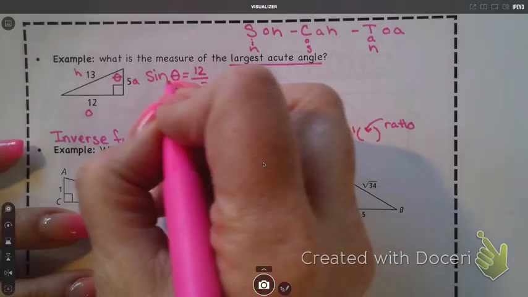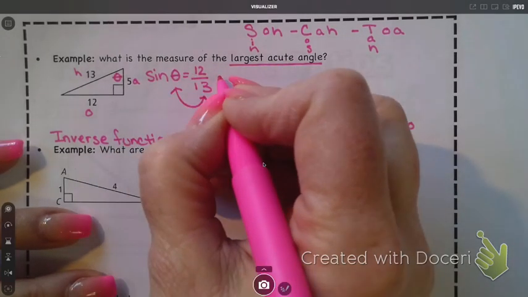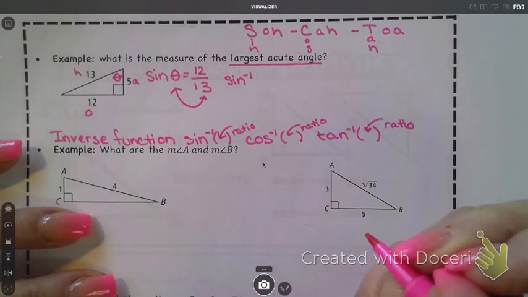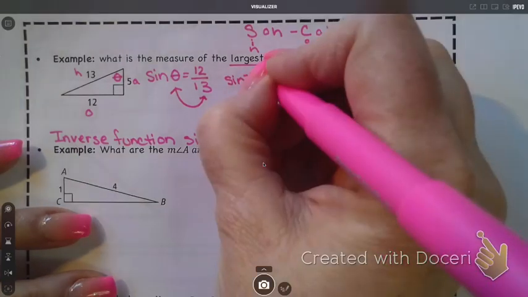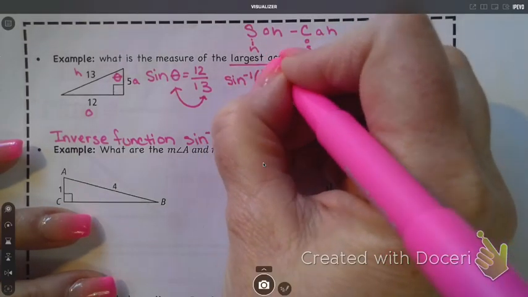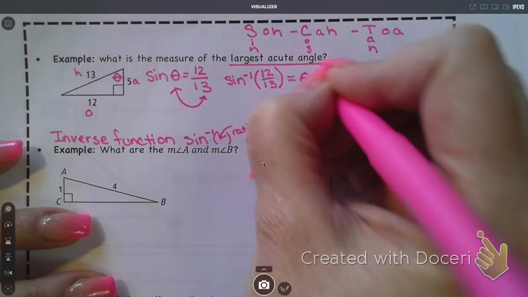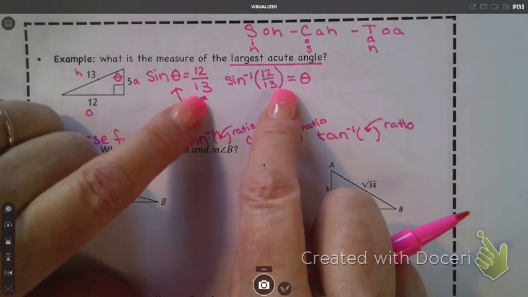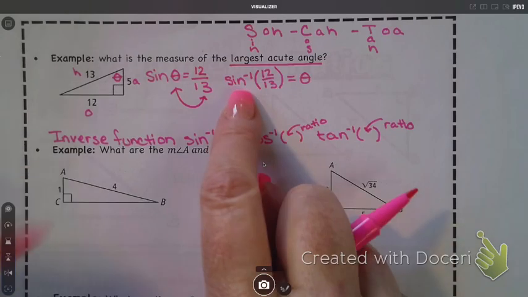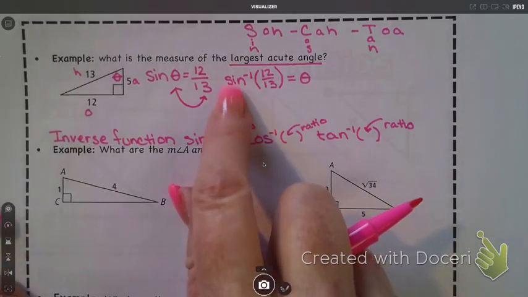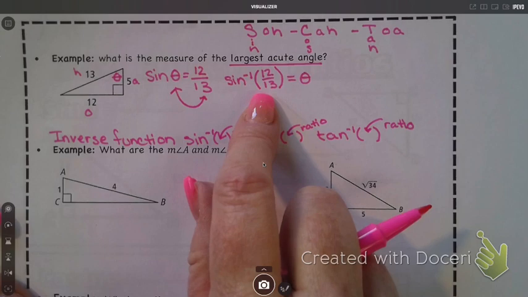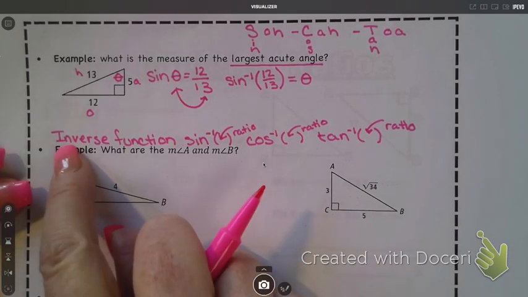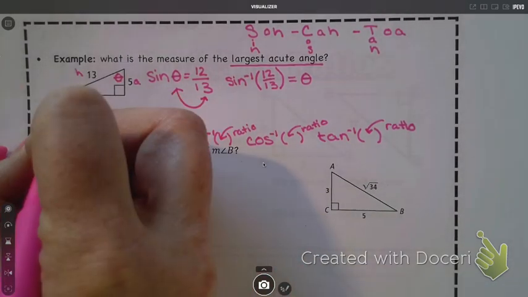So sine of theta equals 12 over 13. We are going to take the inverse sine, so you have to put the negative 1 there, of 12 over 13. And that is going to equal theta. Do you see how the ratio and the theta switch places? Now, could I put this in a calculator? Yes, you don't know where the button is, but could I put this all in the calculator now? Yeah. I know where mine is. I did that yesterday. Yeah, and that's wrong. So, when we're looking for an angle, we're going to use what? Inverse functions. So, looking for angle.